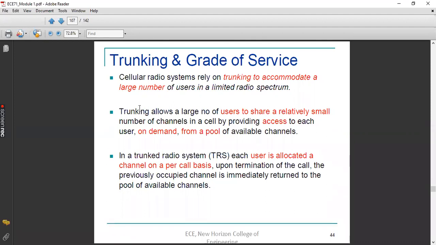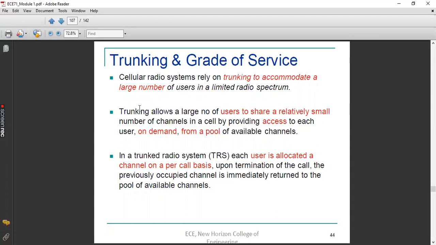And what do you mean by trunking? We will have an available pool of channels. From this pool, we will take a set of channels and allocate them to the subscribers upon their request. Subscribers, with the help of the MSC and base station, will request the service, and to offer the service, the trunked radio system will allocate a set of channels from the pool to these subscribers. Once a subscriber finishes its service, these channels are returned back to the pool.